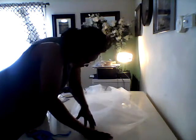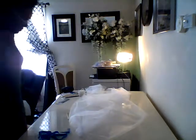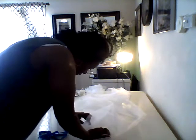It is. Cut off that piece like that, around in a circle, just at the top. Cut on the belt that I have gathered.